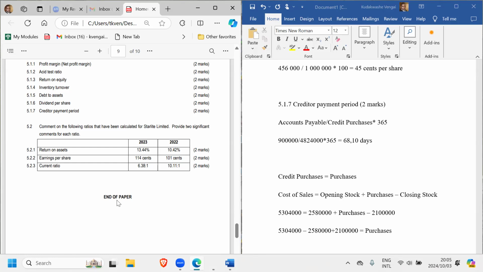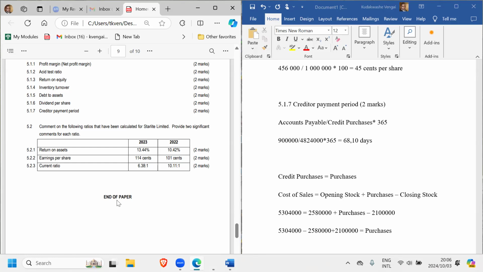Current ratio, that's a liquidity ratio. What did we say? The higher liquidity ratio is, the better. But I said that liquidity ratios have benchmarks. If it's the acid test ratio, it's 1:1. If it is the current ratio, it's 2:1. So the first thing that we can say is both years, the ratio was above the benchmark, because the benchmark ratio is 2, the actual ratio is 6.638, which is above 2:1.